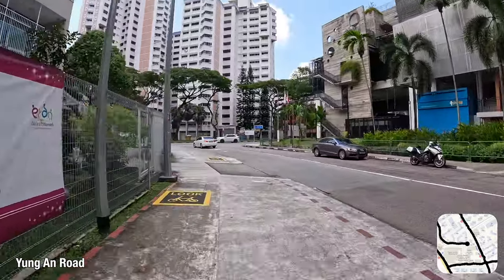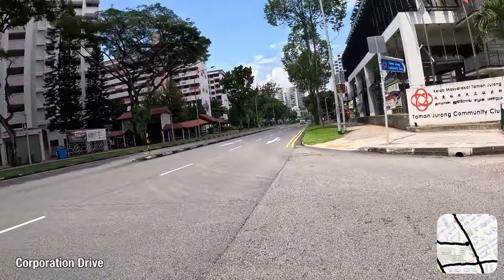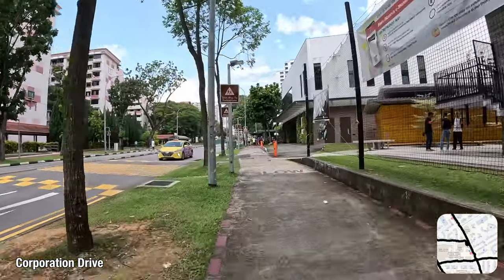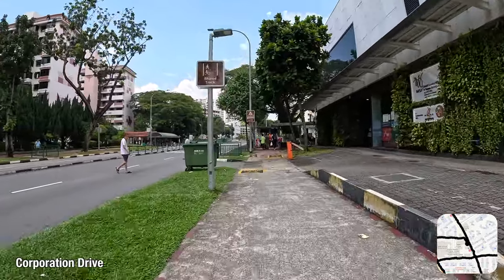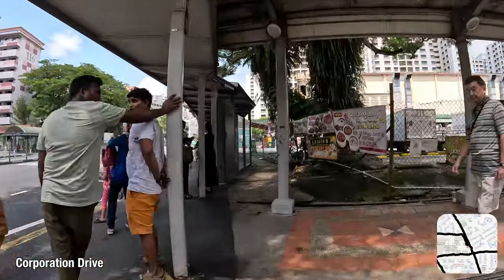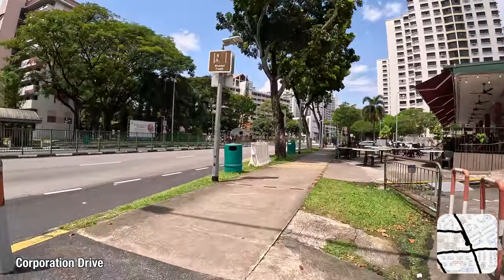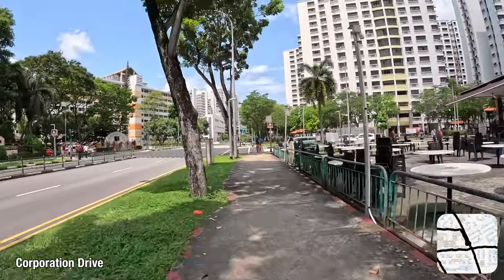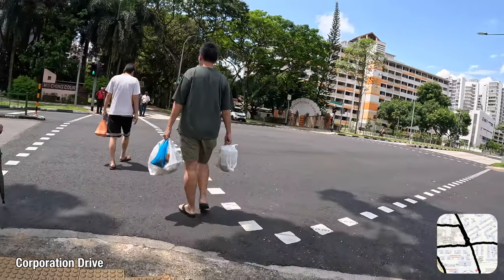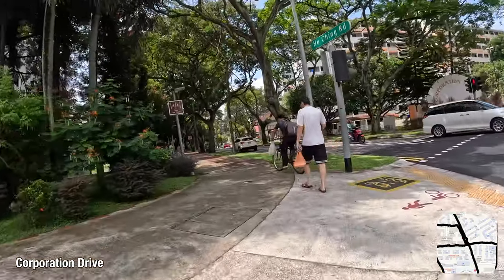This is where I approach the junction with Corporation Drive, and we encounter something that can't quite be seen on maps. Although there's a cycling path on the other side of Corporation Road, there's no way to ride across this junction as there aren't curb cuts that lead to the other side — well, technically there's a curb cut but you have to make a detour. Instead, the shared path continues by making a right turn, leading to what is probably the busiest bus stop in this neighbourhood, right next to the neighbourhood centre. I nearly had to dismount and push, but at least there's a narrow little bus stop bypass here. This is a short cycling path segment which ends at this intersection, so I will have to make two crossings as I continue on to the next street segment yet to be covered.